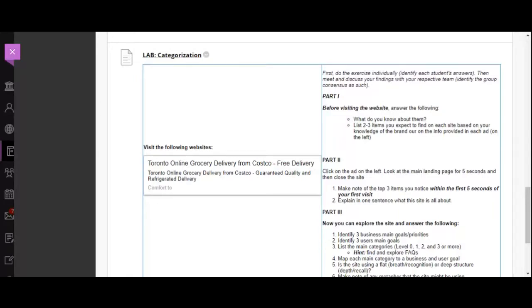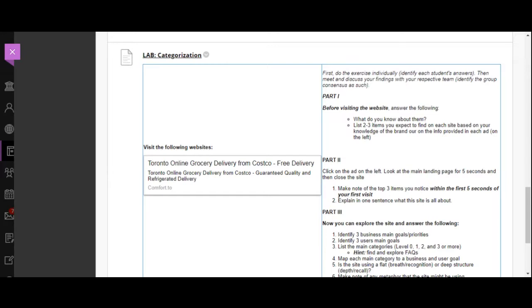And really what you see on the left-hand side, where it says Toronto Online Grocery Store, is what you would see in Google search results. Maybe you searched grocery delivery, Costco grocery delivery, or online grocery, Costco grocery, and then this search result came out. So I want to put you in the real context, where you would see this ad on Google, and from seeing the ad, do you see enough to be compelled to click on it? So tell me what you think you know about them.